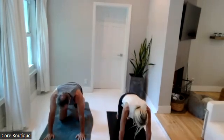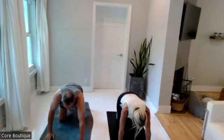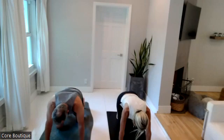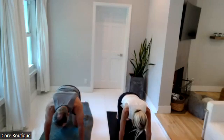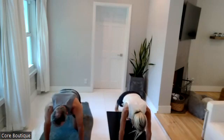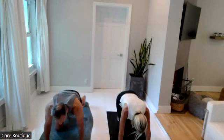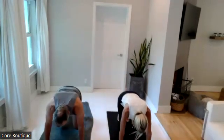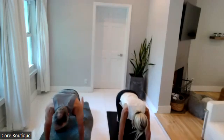Okay, hold your bear. Step that left leg back or slide it back. Lift it up off the floor, put it back down, bring that foot in. Do the same with the right. Push it back, lift it up, bring it in. Keep oscillating side to side. One more on each leg.